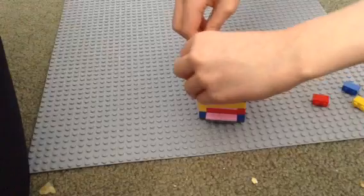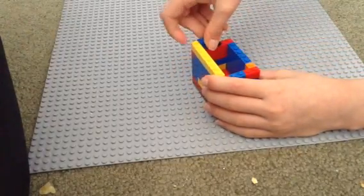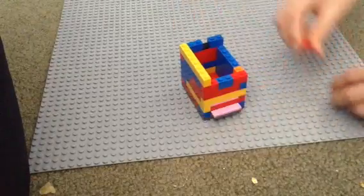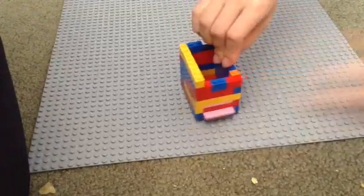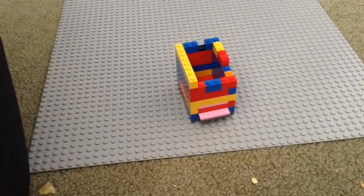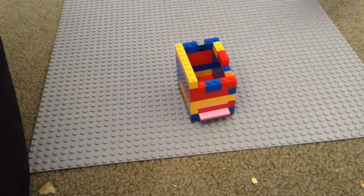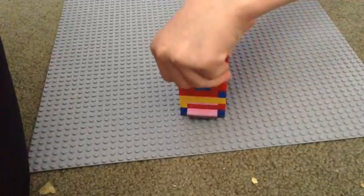Grab another piece, do another layer. But do not fill in where that one block is right there. Alrighty? You want to leave that. You want to leave that one space open. Get some more bricks. Bring them over. And let's continue building. Here and here.